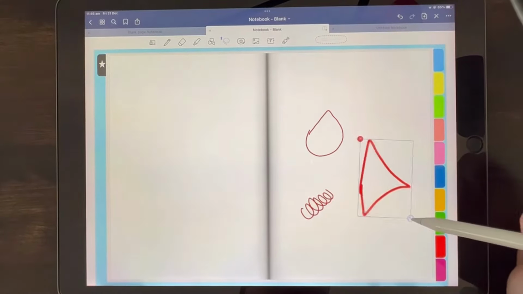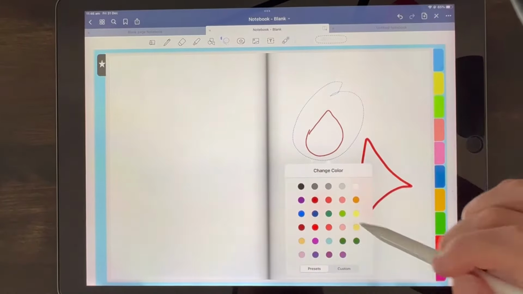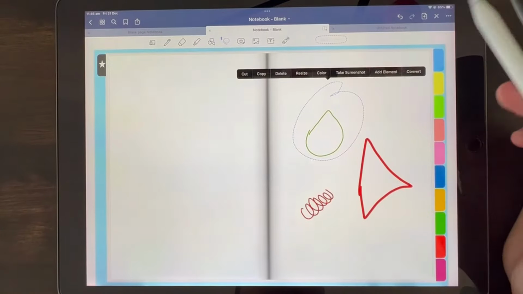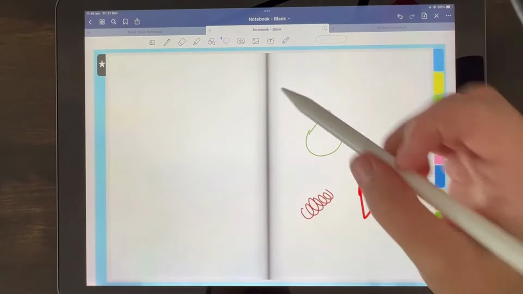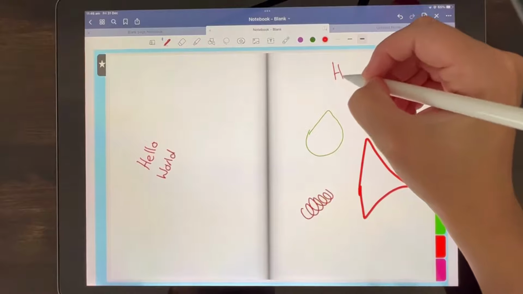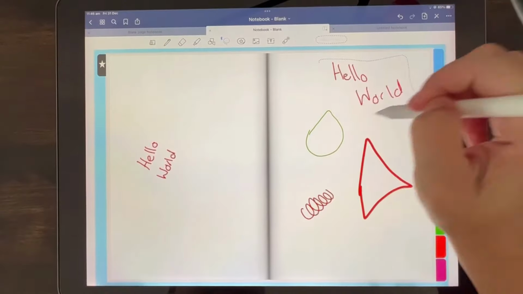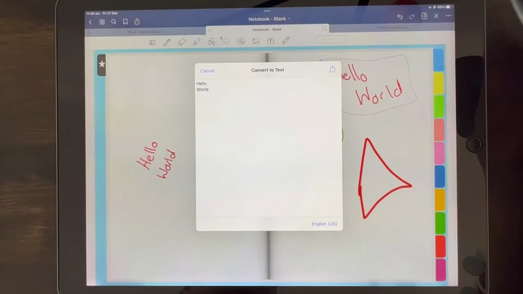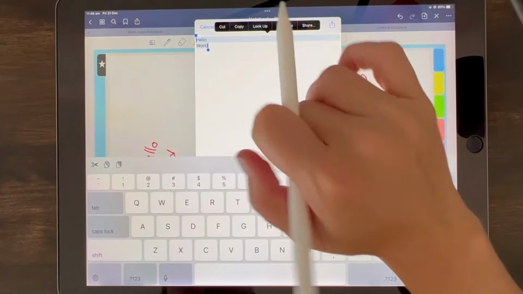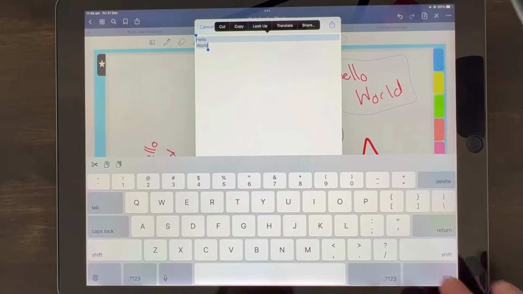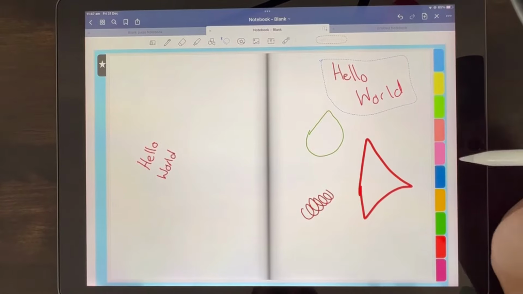So then if you use it as an image, you can recolor. If you've used a pen or text, you can take a screenshot, add element which we'll get to, or you can convert, for instance, text in a straight line. There we go, hello world, as you can see, and then you can copy and do whatever you want with those words. So that's the lasso tool. As I said, your best friend.